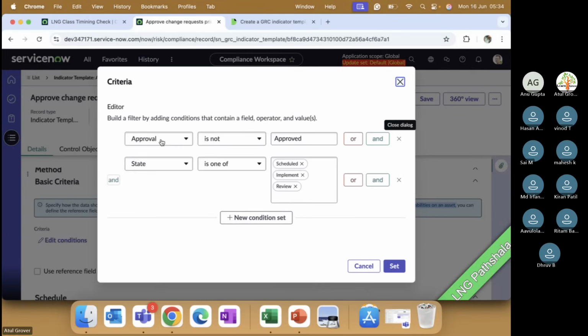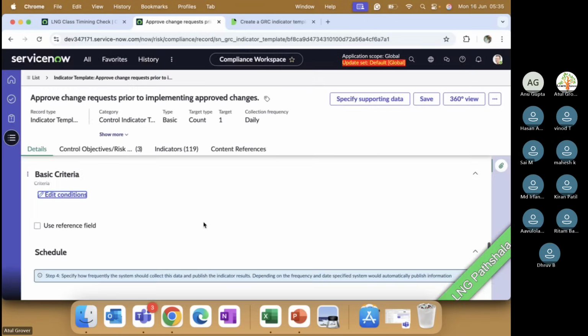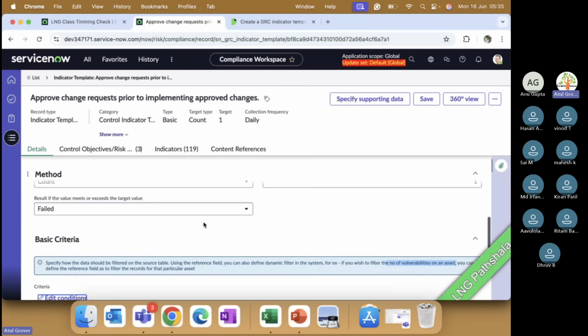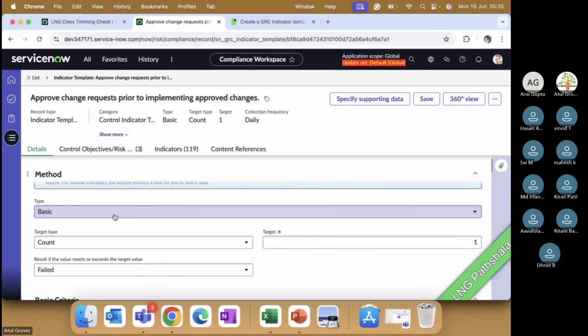See, approval is not approved and state is schedule, implement and review. So when this indicator runs, it should go and check only these things and then update me. And this happens only in the basic. If it is manual, you have to do a manual task.